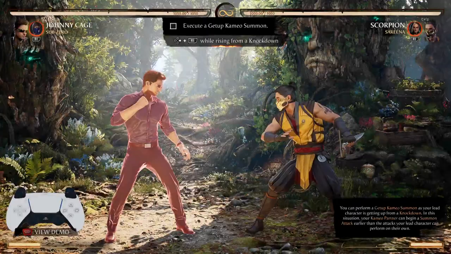Task complete. Hold touchpad button. Get up technique. Execute a get up cameo summon. Right directional button, R1 button.